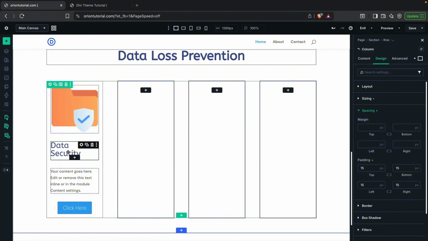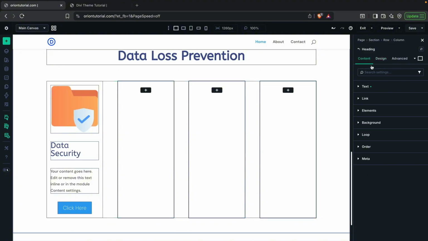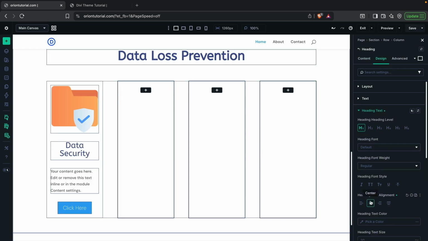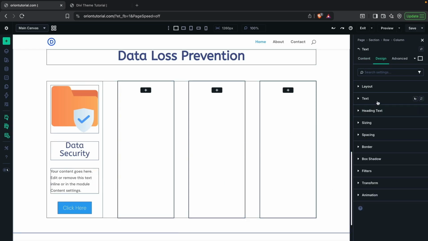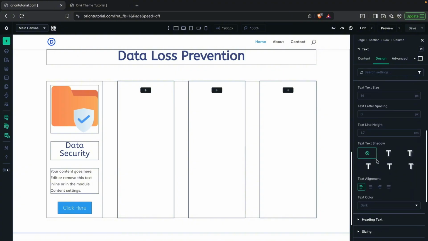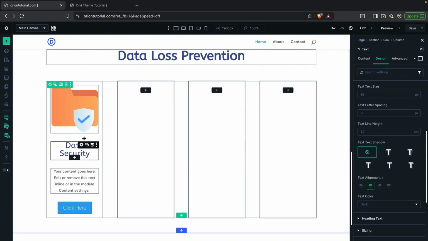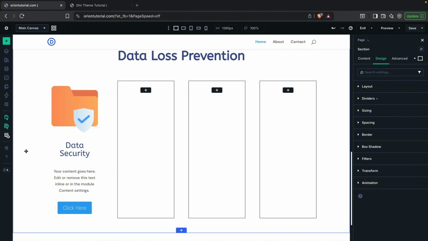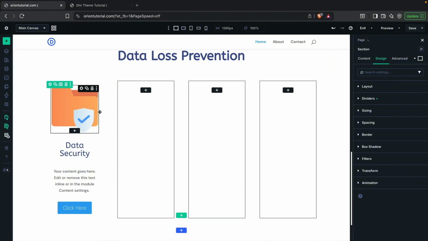That looks much better. And for this title, I also want this to be center aligned. So in the design tab, heading text, centered. And then this one here as well, we can also center align. Okay. Now the next thing I want to do is add a border around this specific column because it's kind of empty, right? There's nothing around it. If we take off X-ray mode, you're just going to see it's standalone. And I want to create this structured column.